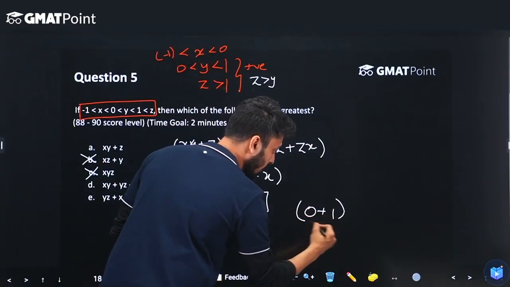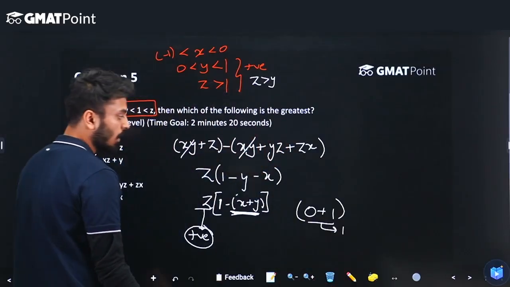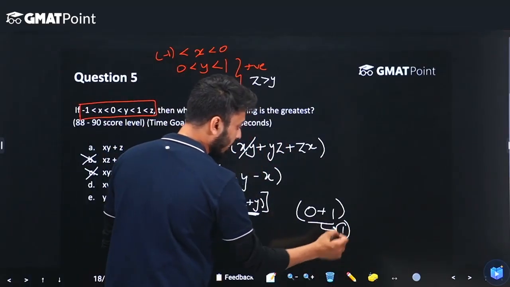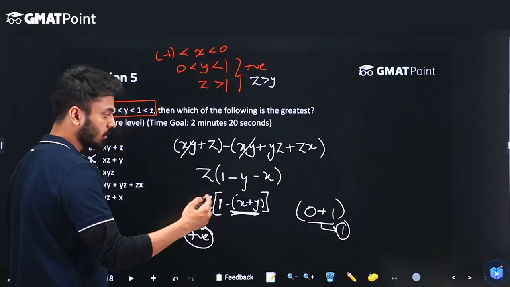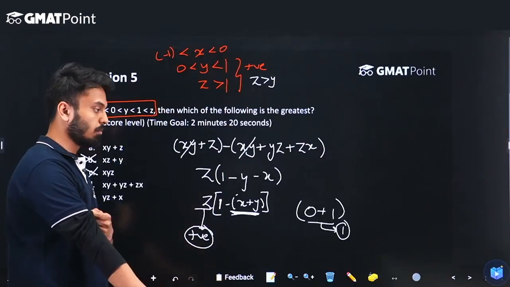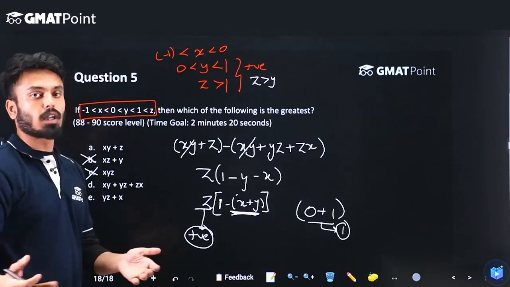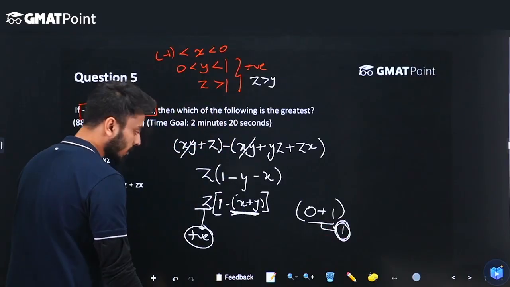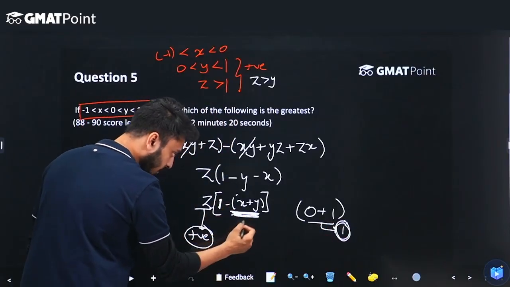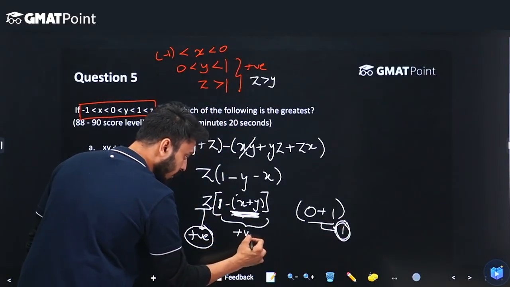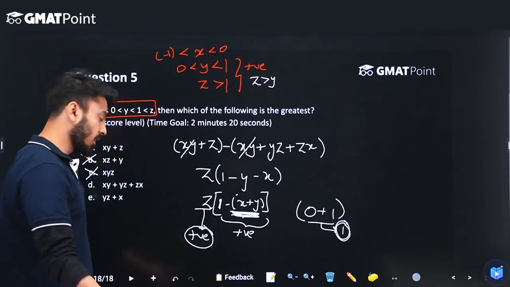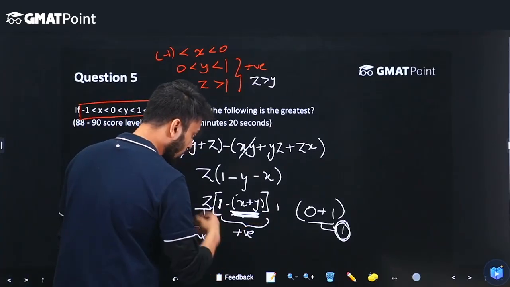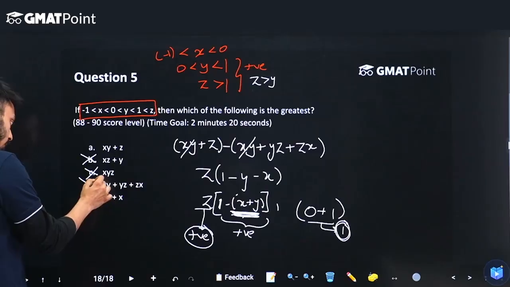So x plus y, the maximum value would be 1. Again, remember that it actually cannot be 1, it's going to be somewhere less than 1. So the worst case, it will be 0.99 and so on. Worst case, it's still less than 1, which means 1 minus whatever this is still going to be a positive number. It could be very small, but it will still be positive, which means the overall number is positive. So I can now reject option D as well.